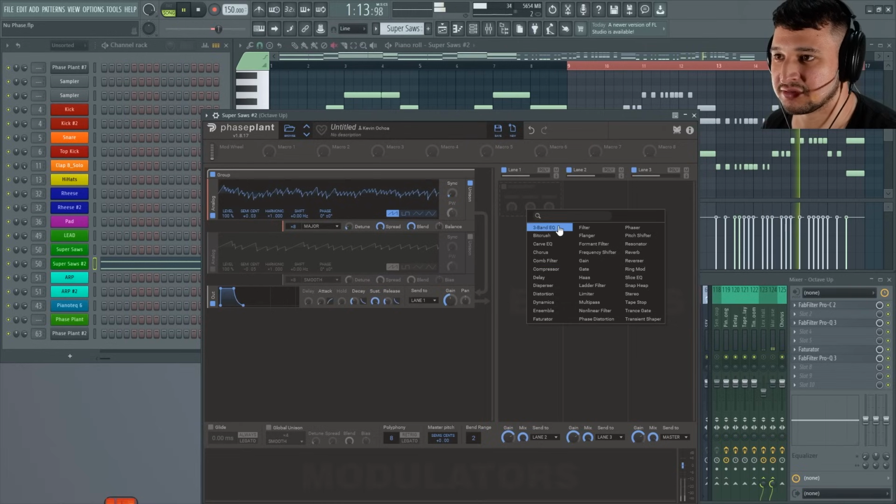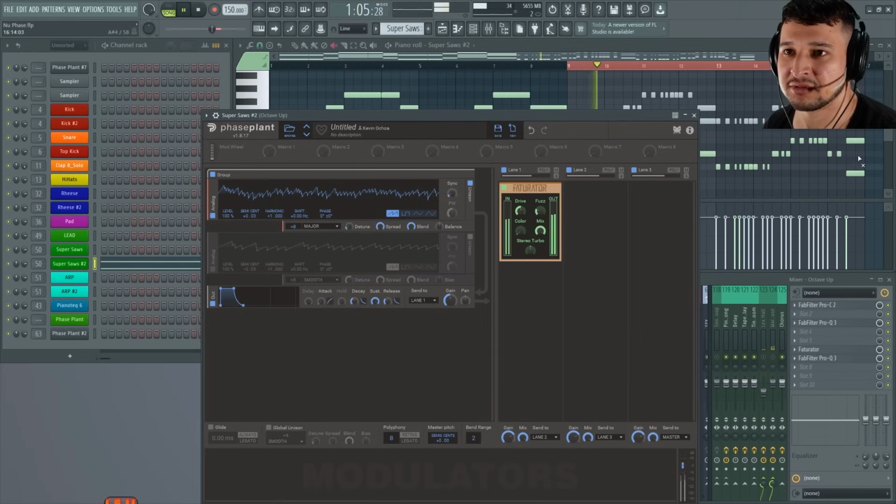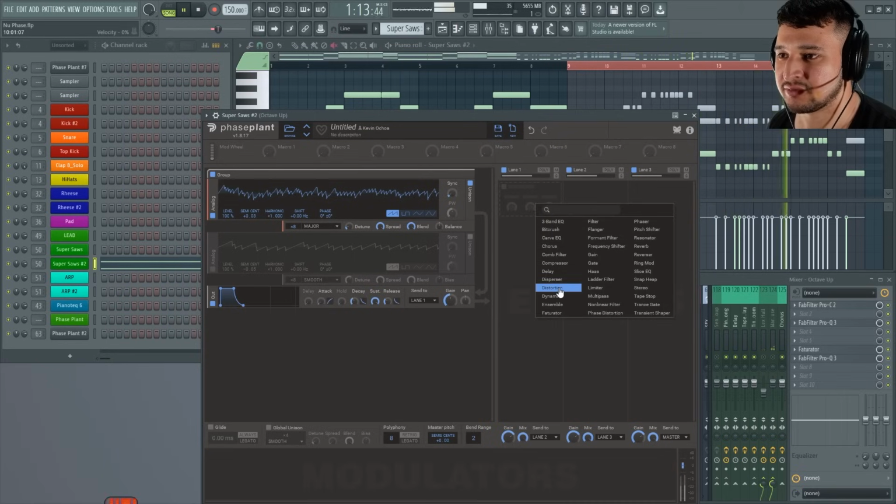Let's add a distortion. Okay, that was too aggressive. Let's choose a regular one.